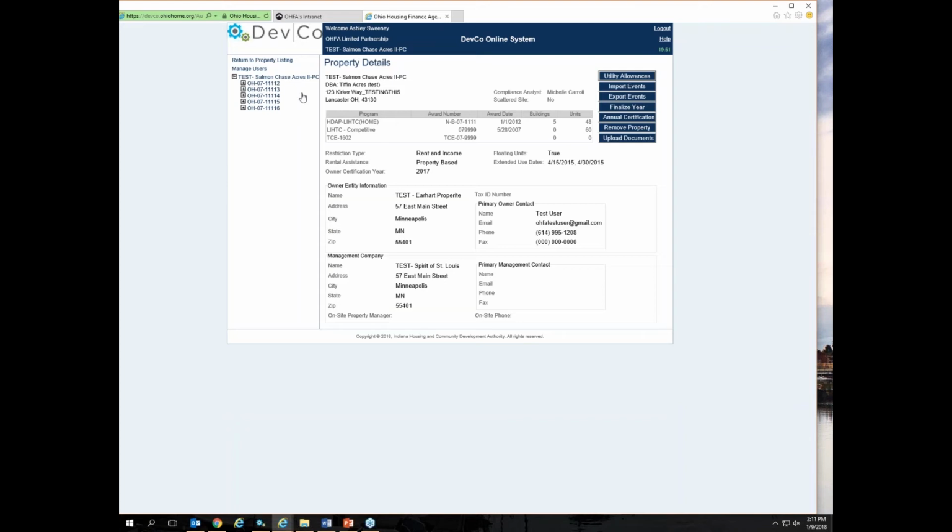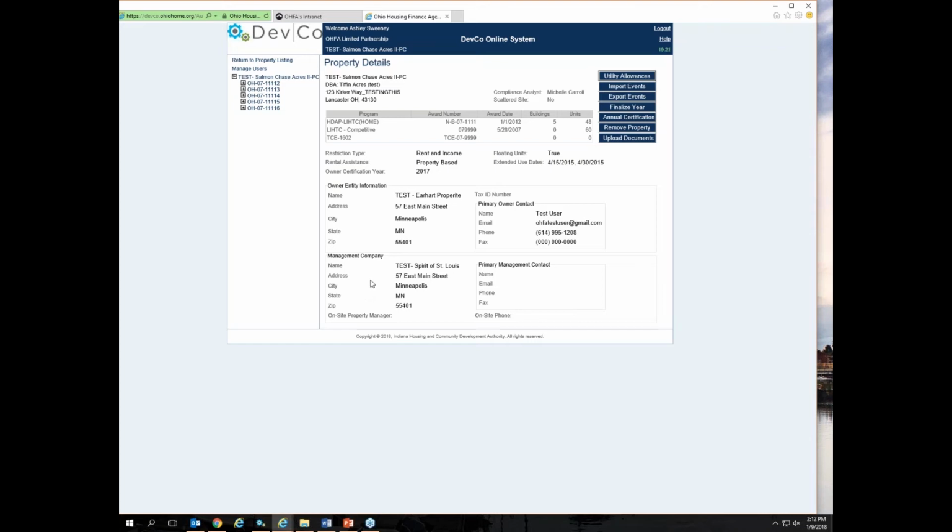And this page should show your OFA's awards and funding at the top. If your owner entity information or management company information are incorrect, please contact the Delco Help Desk so we can update this information for you. Please make sure when you do contact Delco Help with these updates that you are as detailed as possible.